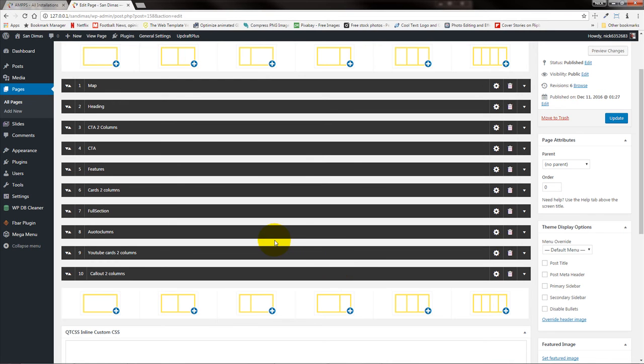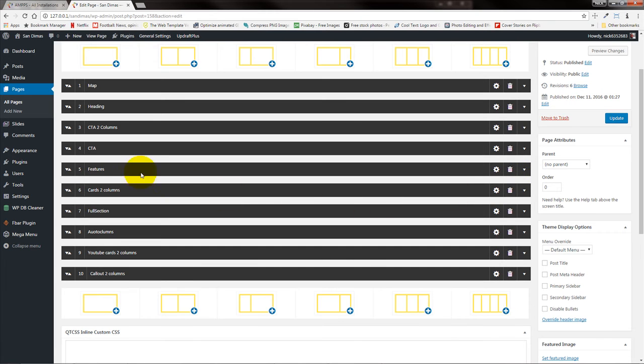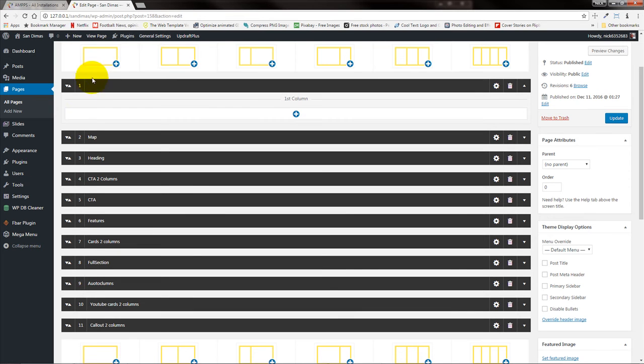So this is the features. One of the ways is to add basically 2 rows at the top and the bottom of the features, and add the space. So really quickly, let me show you. I'm going to click that.